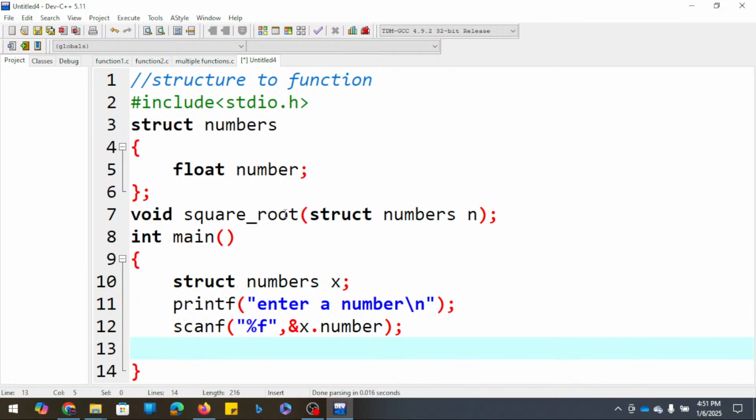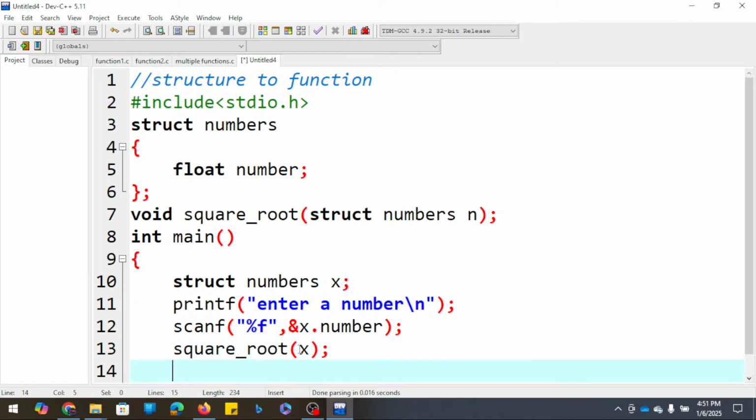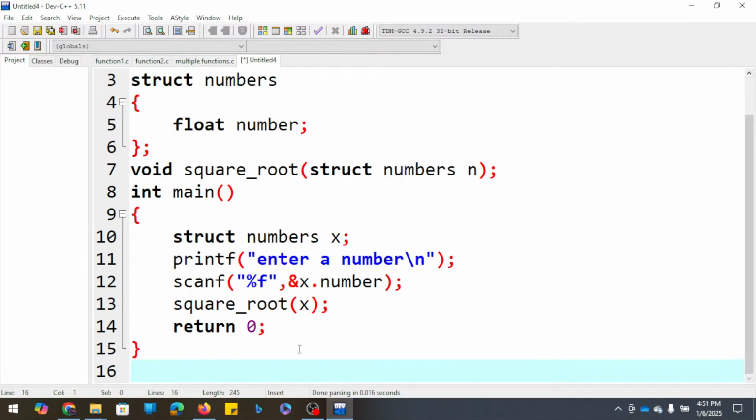After that we have to call the function. To call the function we simply use the function name square root. Since we are inputting using the variable of the structure, we have to put the structure variable here, x. That's all. After that, return 0. After that, we have to write the structure function here.